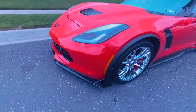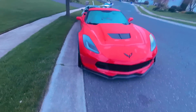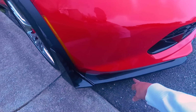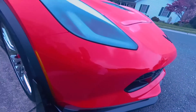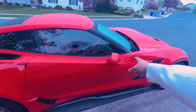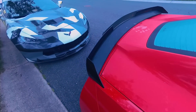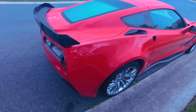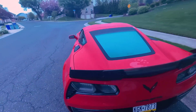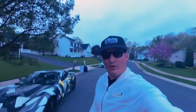He's got the Z07 package, aero kit package. This is not ACS. This is the factory. So we are going to XPEL all of this. Full front, sides, splitters, side mirrors, roof, hatch, and then the spoiler as well. After we are done XPELing the full car, we are going to be doing a ceramic coating on top of it to make this thing fully bulletproof.